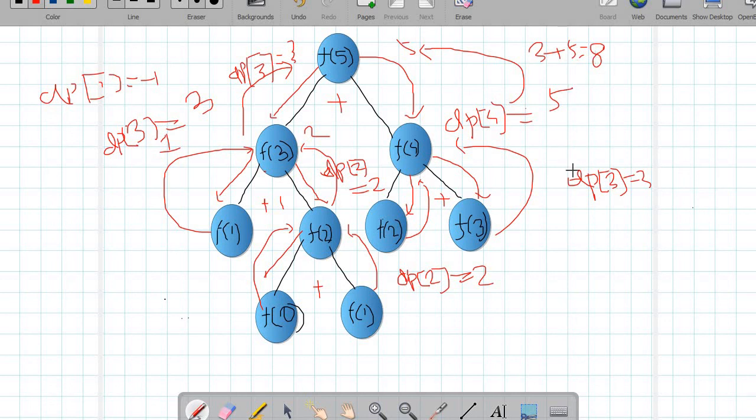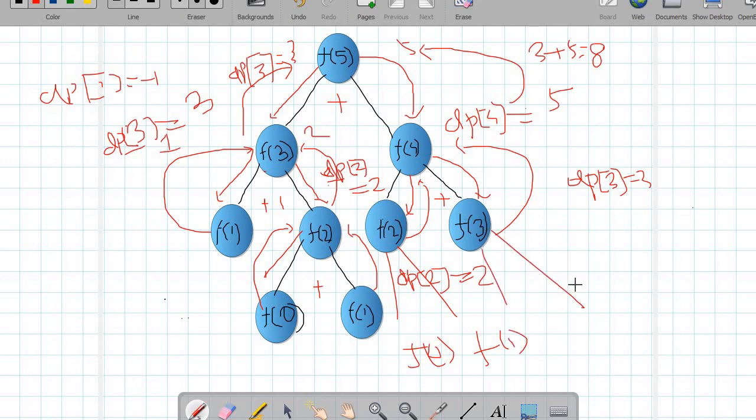So here you see that I have already calculated the value for f of 2 and f of 3, and for this we have saved these calls, that is f of 0, f of 1. We don't need to extend the branches.